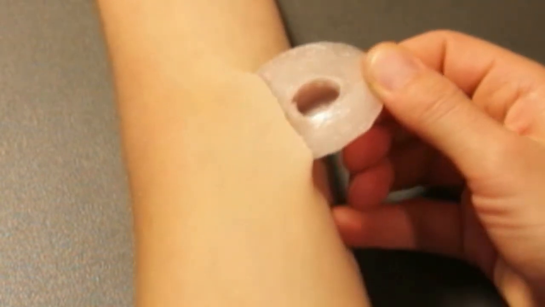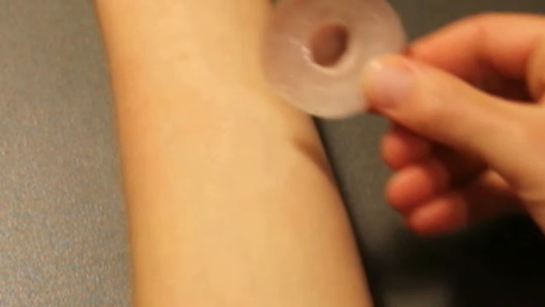Use your fingernail to lift the edge of the prosthesis and continue to pull to remove the prosthesis off your skin. Most of the adhesive should remain on the prosthesis.